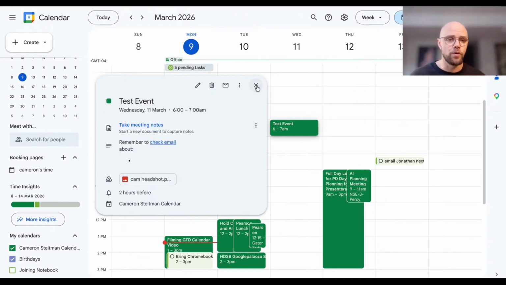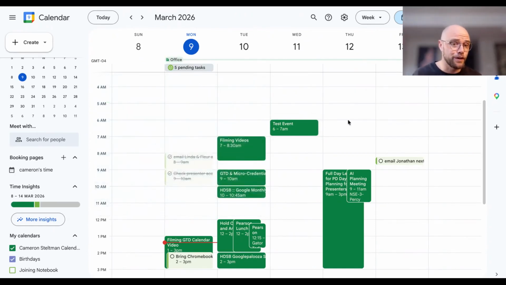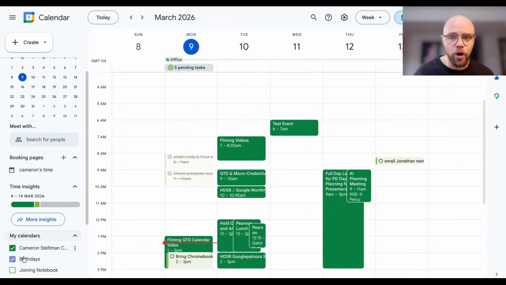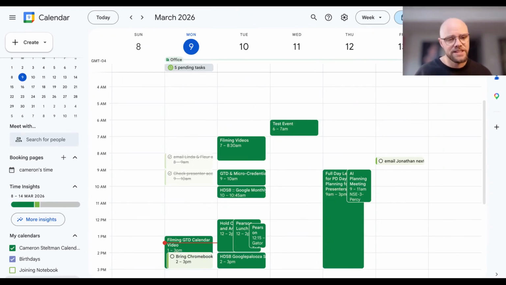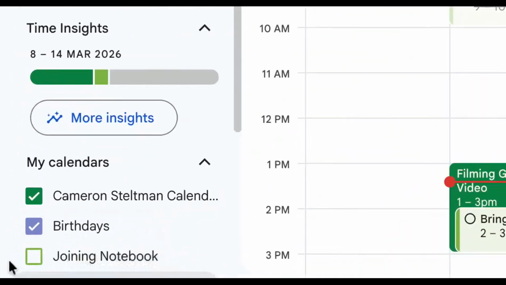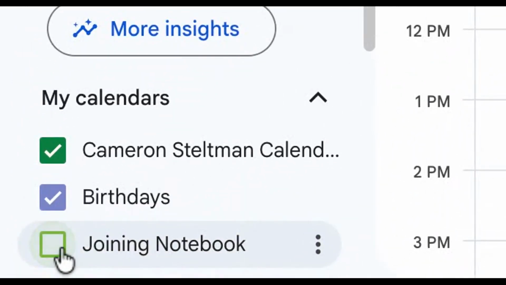Let's talk about visual boundaries. You can have different calendars for different parts of your life. Create a specific calendar for your extracurriculars, one for your family, one for your classroom. Give them their own unique color and simply toggle them on and off so you only see the ones you need. Teaching is also a team sport. You can share your calendar with your grade partner, your co-teacher, or co-workers, and have them share theirs with you. You can easily toggle them on and off by clicking the checkboxes when you want to see them.